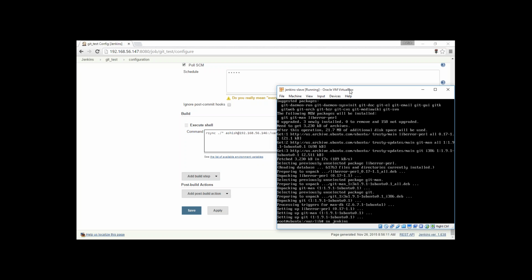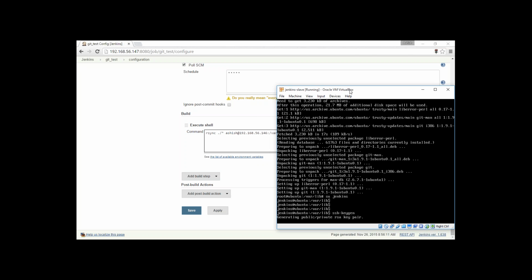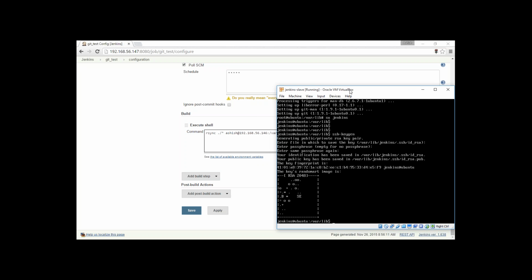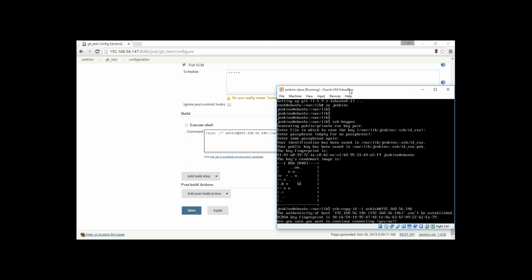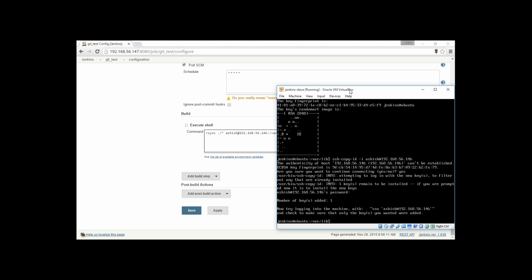So here I'm using Jenkins on the Jenkins slave and setting up passwordless authentication onto that box. To set it up, very first we need a key. So generating a key, and after that we are copying that key again to the machine where we want to set up passwordless authentication. It's 192.168.56.146. Okay, connect to it, type in the password for the first time, and you are all set.